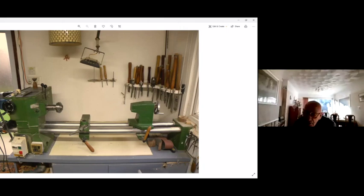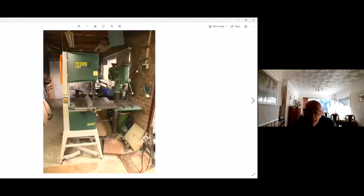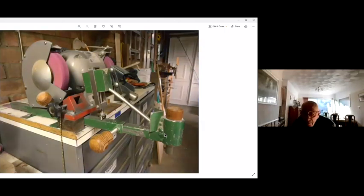And the reason I wanted to show you that, there's my bandsaw, my pillar drill. I have a sander and a router and a chop saw, and my wood store is on the left here. This is my grinder with a homemade grinding jig, which again I made back in 1984. The piece here is movable and takes the bowl gouges and what you have, and you set them up with a 2-inch gap, and then there's a ball on the end, or there's another one of these I made that you can use with a point in this V shape.